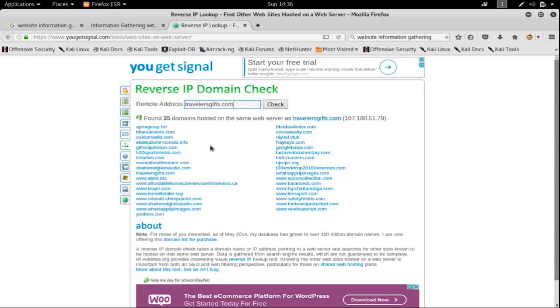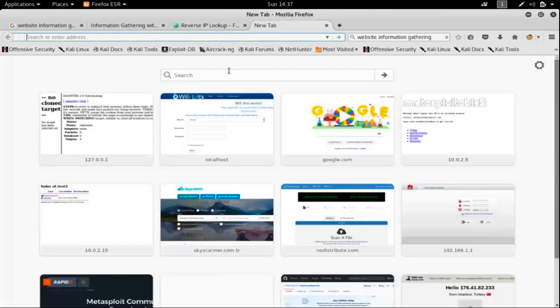And yougetsignal.com is not the only tool where we can gather this information. There are a lot of free tools supplying that information to us, and actually, in an easy way, we can get this from bing.com as well. Yes, you can find these websites through search engines by using a reverse DNS lookup and nothing further. So let me show you an example of how it's done on bing.com. Open your browser and go to bing.com. So let me come here and say bing.com.